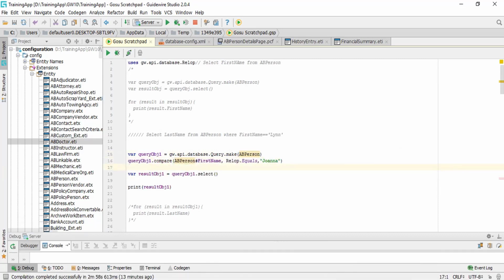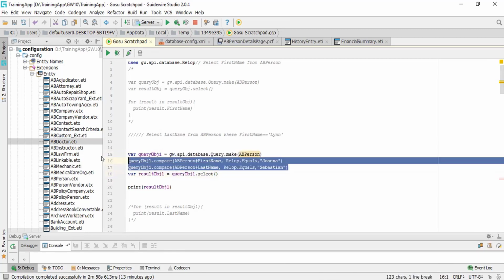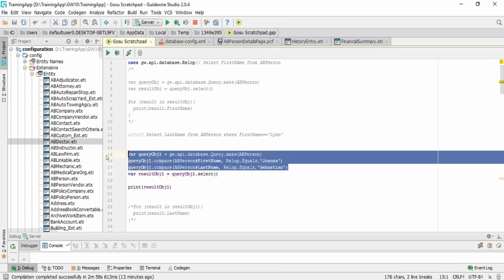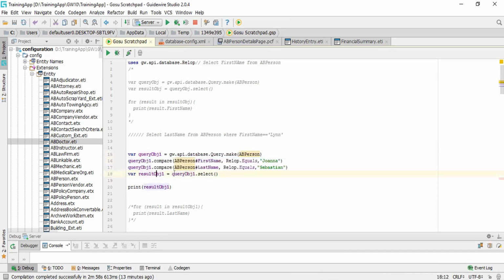Then the second constraint, which I want to AND with, is also dot compare, with last name Sebastian. Now these two constraints are ANDed together because we have mentioned them one by one.